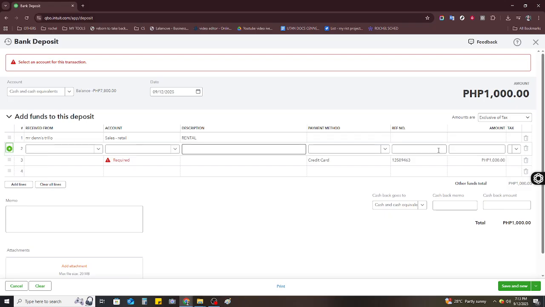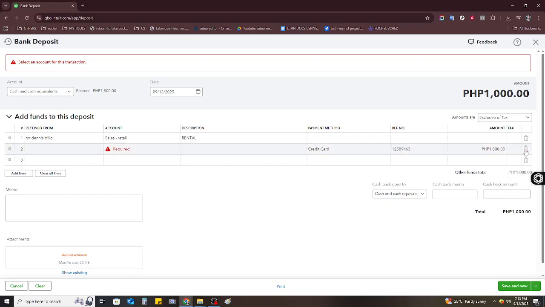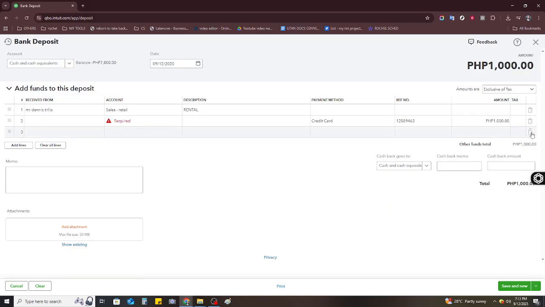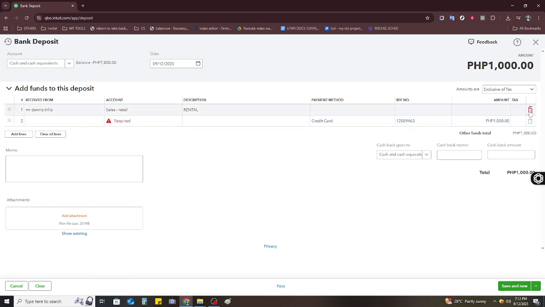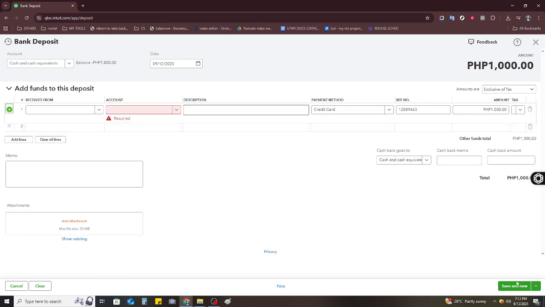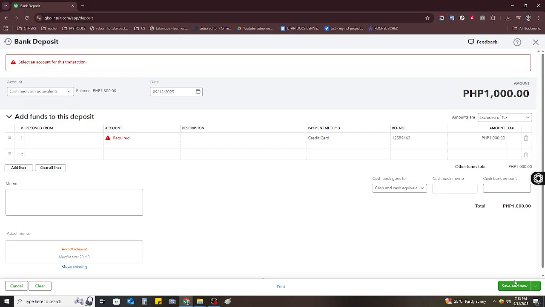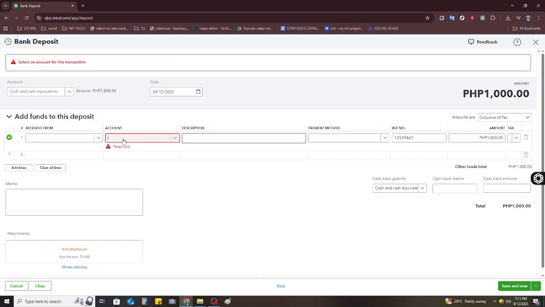After the import is complete, you'll navigate to the For Review tab within the Banking section. Here you'll see a list of your recent transactions that have been imported. Take your time to review each transaction and categorize them accordingly. Categorizing correctly is crucial as it ensures your financial reporting remains accurate and up to date.